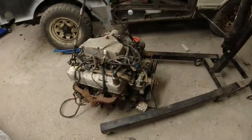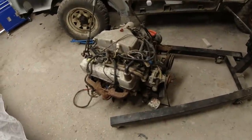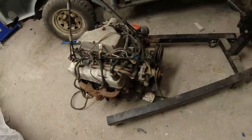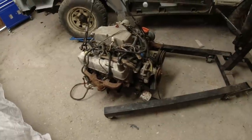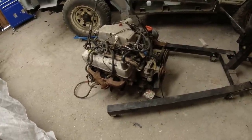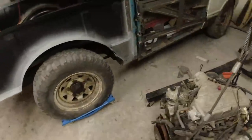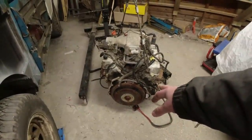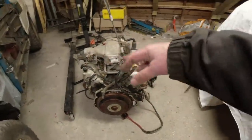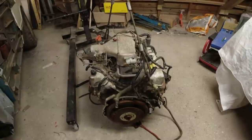It is a day of great excitement at Church House Classics, for yesterday, Tuesday, I drove up to Tim Hammond's dad's house in North Norfolk, proper up in North Norfolk, sugar beet and pig country, marvellous, but picked up this Range Rover EFI lump. Now, I don't want the EFI stuff off it, that belongs to Tim, so I'm going to unbolt that, but it comes with an automatic flex plate. I've got a manual gearbox flywheel for it. I've got all of the cam covers and everything largely off boat anchor number one. This engine turns, and I'm reliably informed that it runs beautifully and it's been correctly stored.